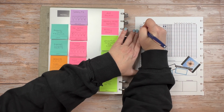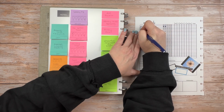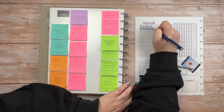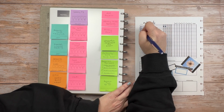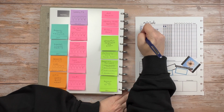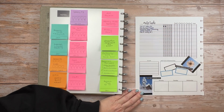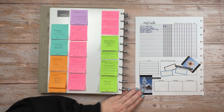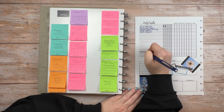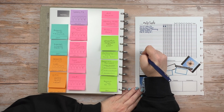Now I'm going to take all my making all the plans tasks and move them over to my task list. I have been trying to get better about tracking the actual time that it takes me to work on videos. I will go ahead and write all the videos down first, and then I'll work from the bottom up and leave a gap at the end of my video list since I may add in some of the tasks for videos that I need to work on in the beginning of February once I get that Kanban board updated.